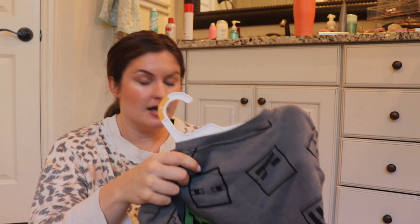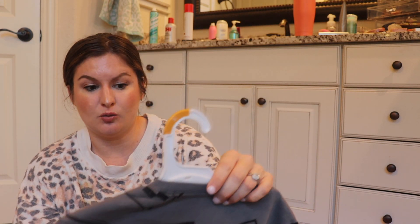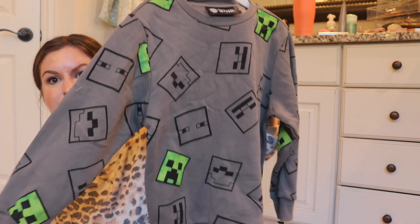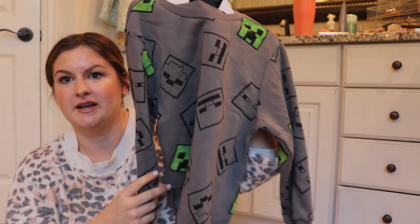Because him and my daughter aren't too far apart in age, we'll get them some joint gifts — like they both want Baby Yoda. We always do eight to ten individual gifts each and then a few joint gifts. They also get a ton from my in-laws and parents, so you don't have to go crazy. I saw this Minecraft sweatshirt at Target — it's not too thick, just perfect. Super cute, he'll love it. I'll link it down below.